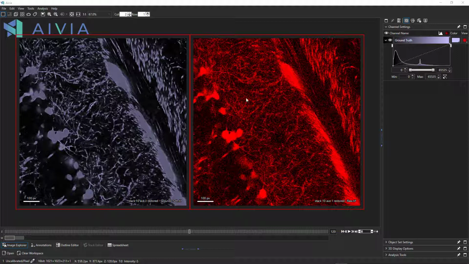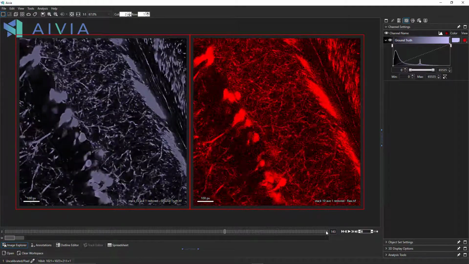So I'll start by showing you one of the pairs. So this is a training pair. On the left side is the ground truth, so high quality image, high detail, high signal to noise, and a paired version of that image, which is a low signal to noise image, very noisy. This is a single scan on a Leica SP8 with the resonant scanner, single scan, and this one has 48 scans, which are averaged and then further deconvolved to get to this quality image.